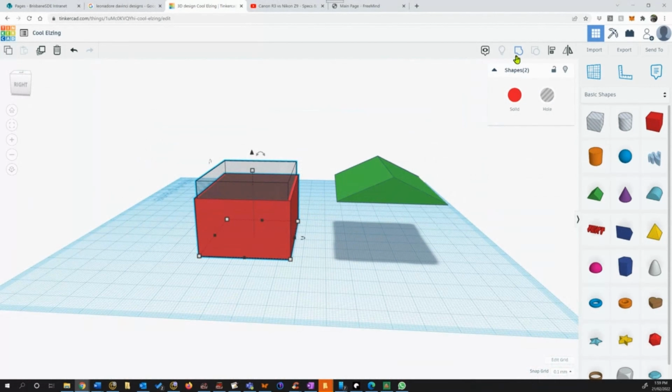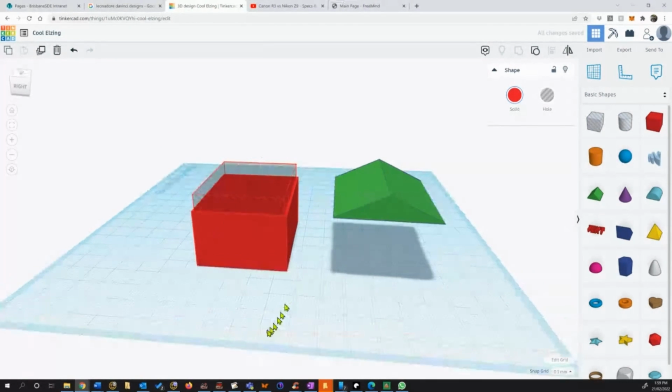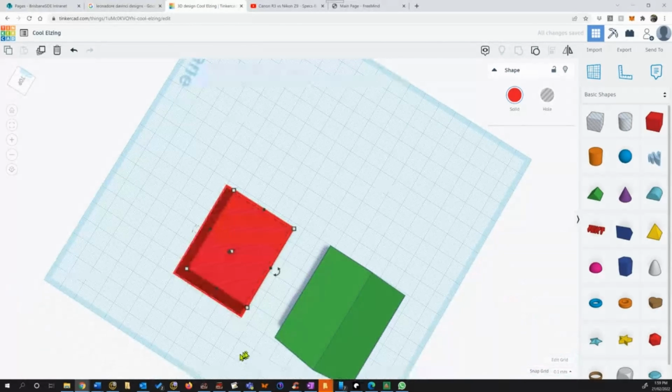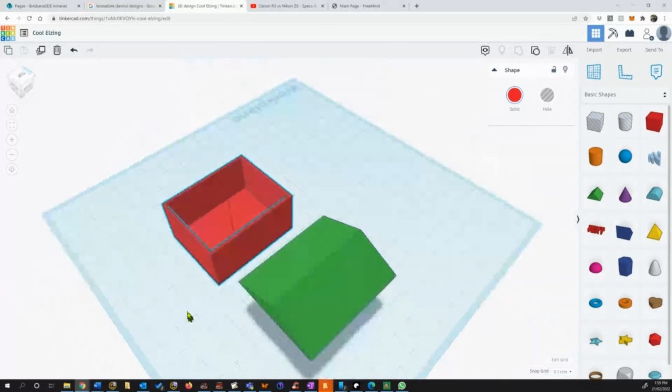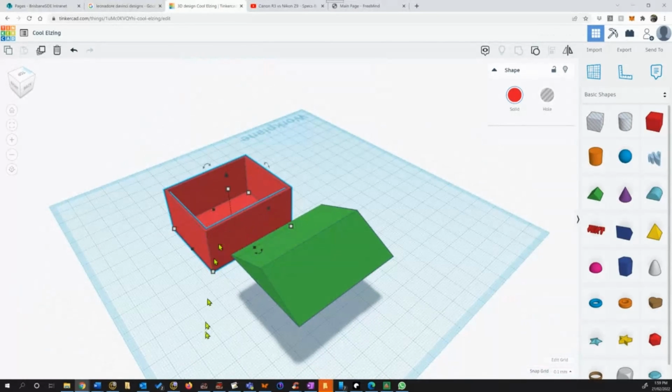If I go up here and combine them, what's going to happen? The hole will be combined with the solid. Where it's a hole will appear. There you go. Can you see that? It takes a little while to render, and now you have a hole in there. All right. So you get the idea. Simple shapes combined together makes complex shapes.